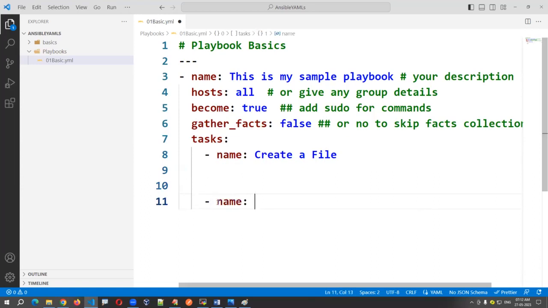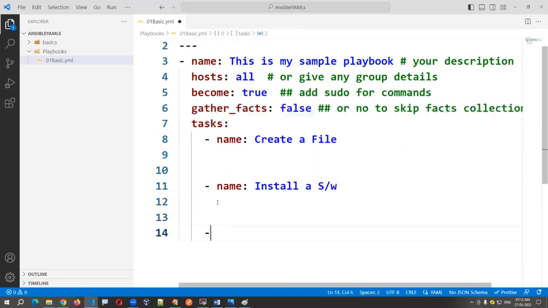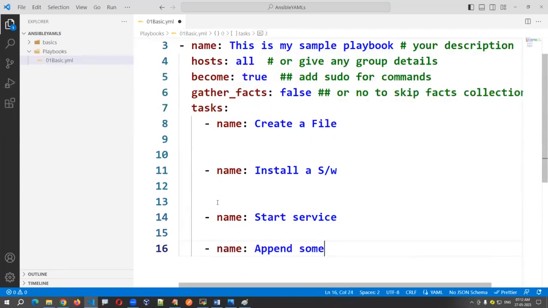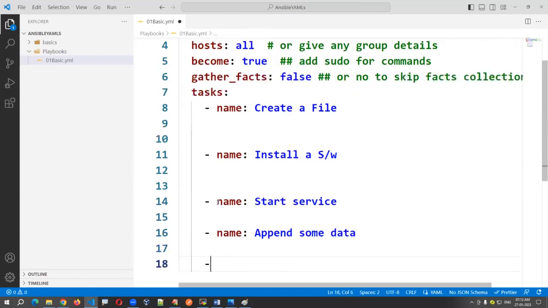Name: install a software. Name your wish, you can write anything. Name: start service. I'm just writing names. Name: append some data. Name: change file permissions.